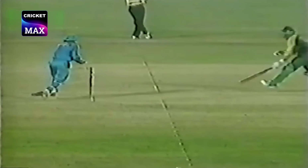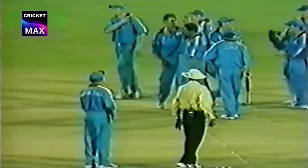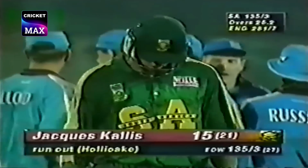Always look close, and England have got another wicket here. Callis, the man dismissed. An awful mix-up in the middle between Cronje and Callis. And I think he'll have to go back to the pavilion now. So that's another wicket. That's a big one for England. He was coasting. He doesn't think he's out, but time to go. That was out by miles, and Callis, I think, looks a little worried there. They're waiting for the light. Hopefully it hasn't broken down. And there we go. Yep, on she goes, and that's the end of Callis. And I can tell you that it looked to me as if he was coasting back towards the stumps. Perhaps he didn't realise that the ball was coming in the way it was. He was out by miles. So 135 for 3.